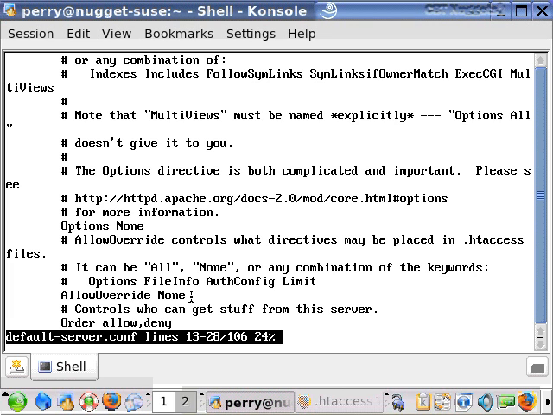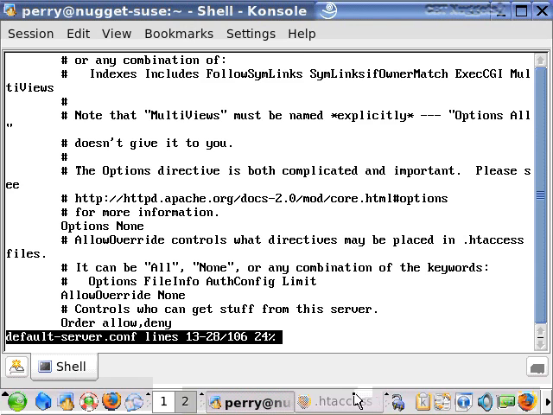But what I can do is specify options, file info, auth config, limit. I can specify these things in allow override, and then those particular directives can be overridden by a setting in a .htaccess file. .htaccess files will live in individual directories in your web space. Okay, so maybe it's in user directories, and each user might want to allow different kinds of access to their files. Well, they can do that if you allow certain options to be overridden, then they can control it for their personal web space in a .htaccess file.